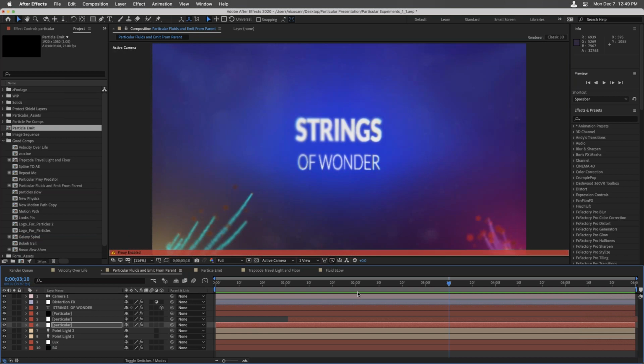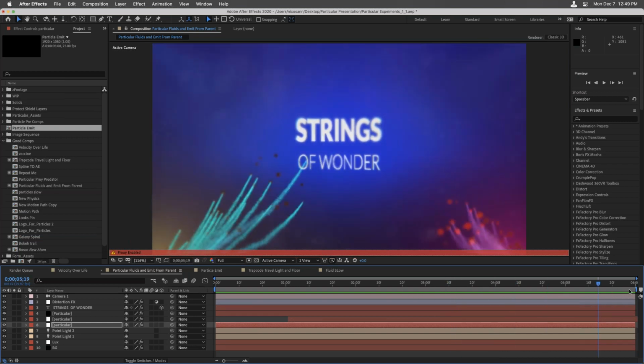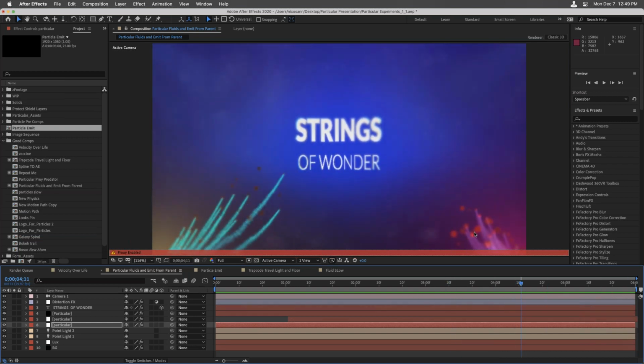By bringing down the velocity as well as changing the direction, I was able to get this nice little trail, and then using the velocity over life, over its lifespan of around 4 seconds it kicks in, and we can see here that these particles are being dispersed over time. And I basically just repeated this here on the right-hand side. So I wanted to show that, and then I can give a breakdown of some of the other effects that are here in this project.